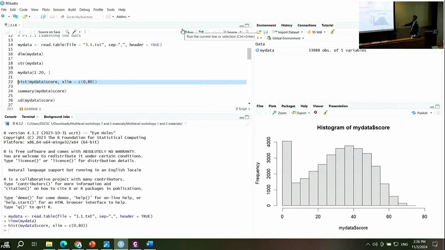So this will give us the histogram over here, if you double click on that. First of all, you'll see that it's not a continuous distribution. It's not a normal distribution because unfortunately a lot of students get 0. And even with the rest of the scores, it's not a normal distribution because very few students score above 60. Most of the students are very much skewed this way.